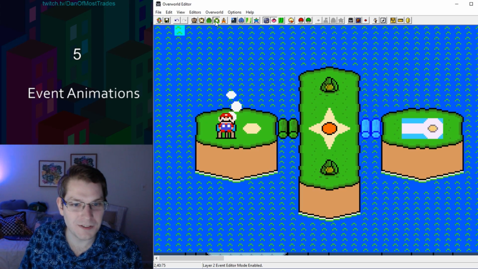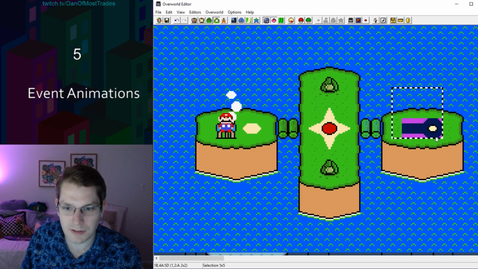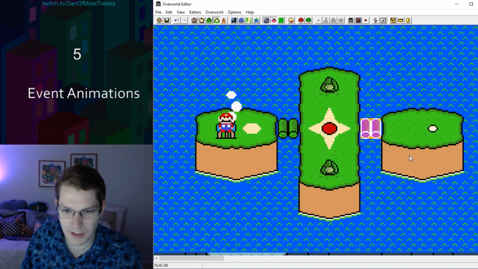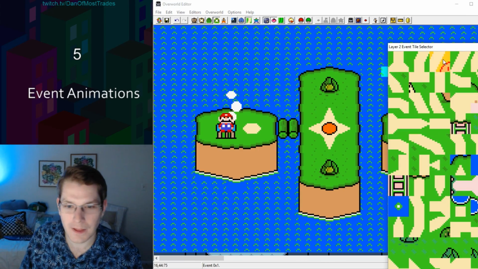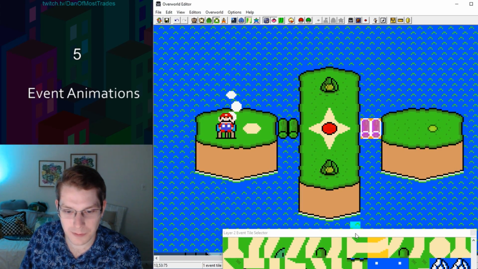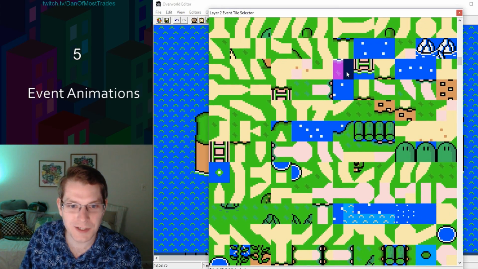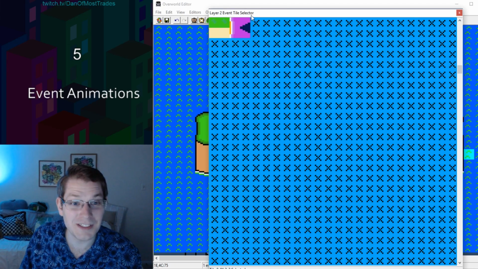And we're going to click Event Editor Mode. I'm going to press Page Up really quick and delete what I had. Now let me delete that bridge also. I'm going to press Page Down, Event 1. And so what we do, I'm going to grab my bridge, put my bridge there. I'm going to scroll down, and there's that new piece. There's that new piece. And there's that new piece that I just drew.